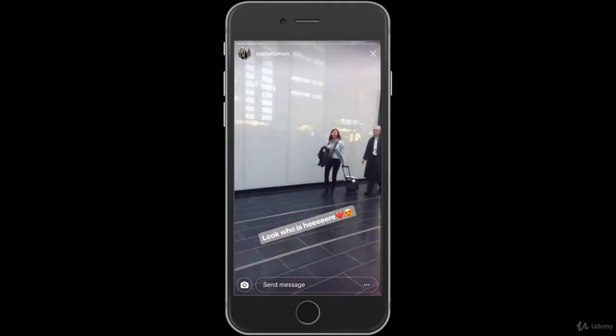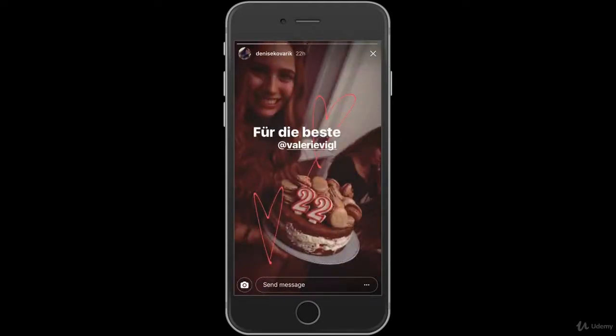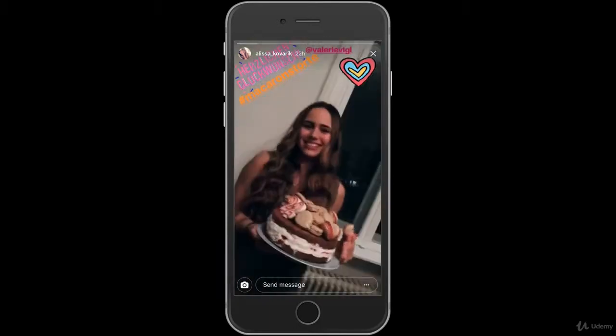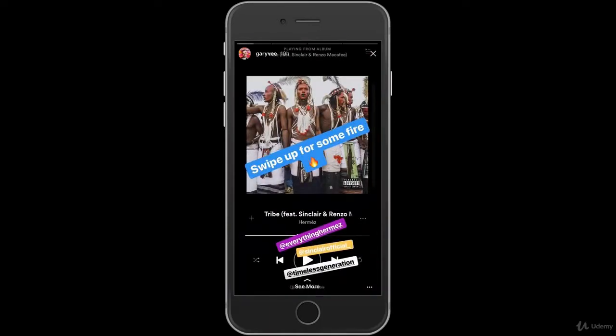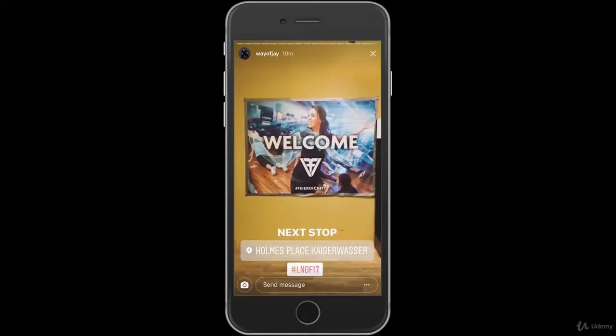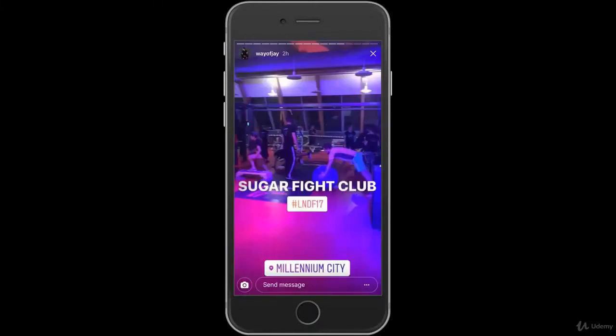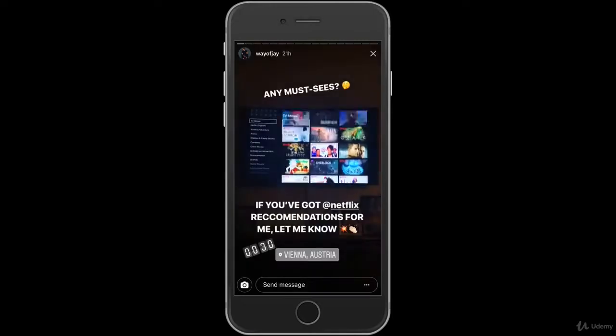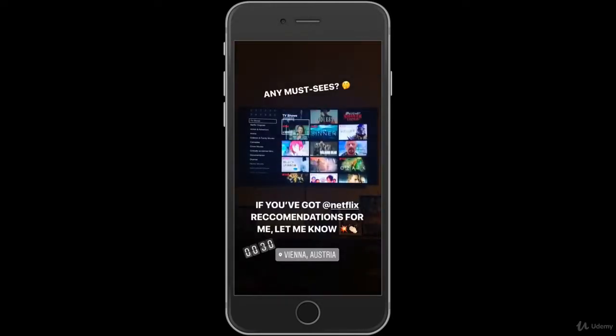Sliding from right to left, and we immediately skip this user. Right to left again, we also skip this user. Right to left again. Okay, awesome. Pressing the middle of the screen again. Now you see how we move to the next picture, to the picture before, and how we completely switch to another user. So let's switch back to Way of J, the user we started with in the beginning. We simply do this by swiping from left to right. Left to right, left to right, left to right. Here we go. Now if we want to go to his first picture, all we have to do is press a couple of times on the left of the screen. You see, this is how we navigate through the stories.